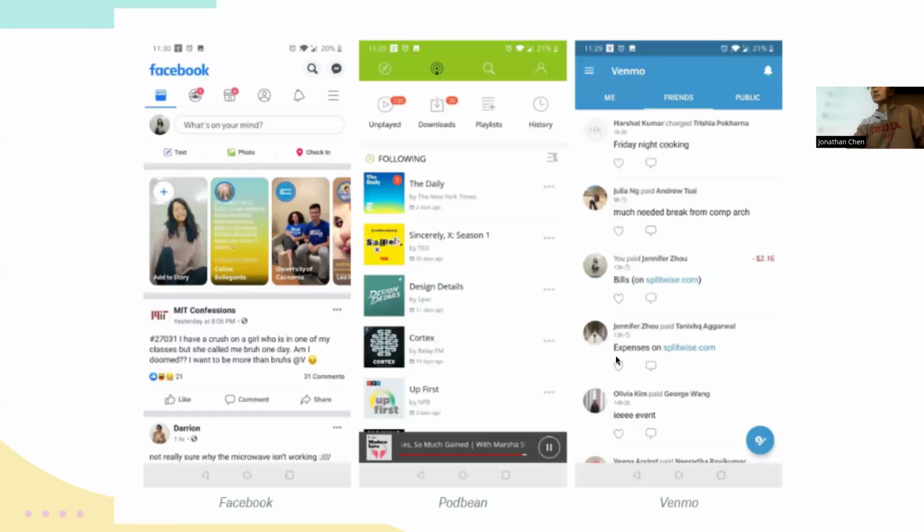So, touching on what we learned last time: we have this issue here, and we want to render a list of UI components in a scrollable list. On the left, I believe, you have Facebook, with multiple instances of not only a Facebook post, but also more of a reel. Then you have this podcast app, which has a card for each podcast, and the Venmo app, which has a card for each Venmo request.